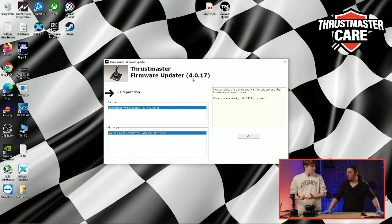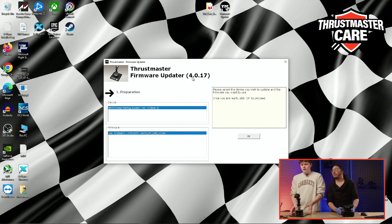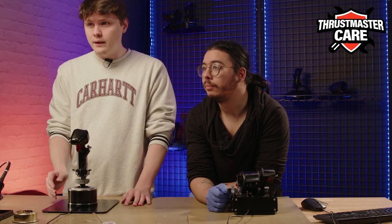Maybe we can start with the throttle, which is a big piece, or do you want to go on the flight stick at first? I think we can start with the flight stick. Yeah. Okay. So I will keep that. It is important, first of all, to remove the flight stick, because all of this manipulation will be done on the base itself.